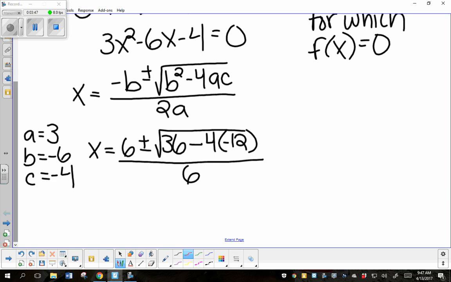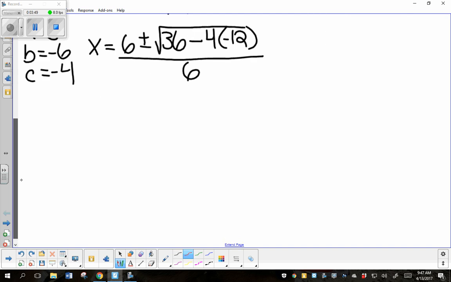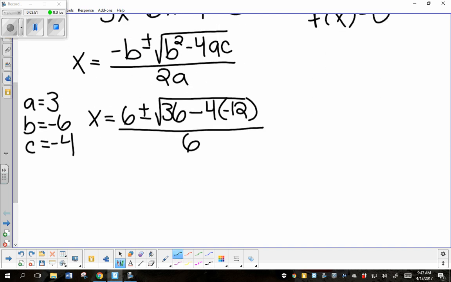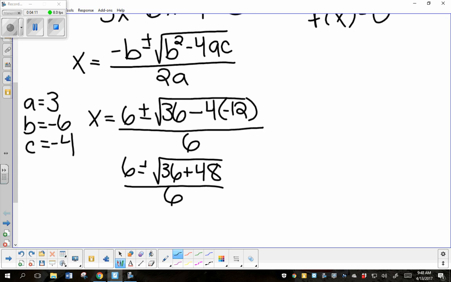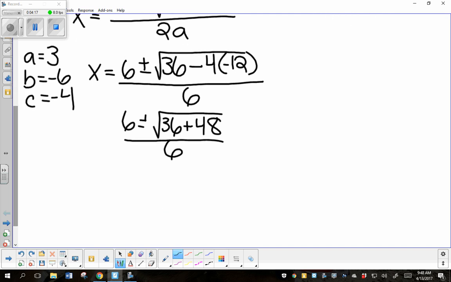So now let's figure out what's in that square root. So let's just keep everything else the same. 6 plus or minus square root of, well, it's going to be 36. And then is it going to be a plus or a minus? Good. Anytime you see the 2 negatives here, it's going to be a plus. And what's 4 times 12? 48. Good. So that's all over 6. And I know that you're like, I just want to do it all at once in my head and not write any of this down. Well, you'll make mistakes if we do that. So we want to write down step by step.